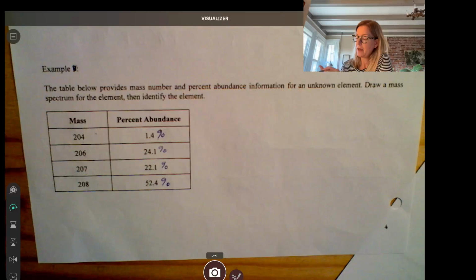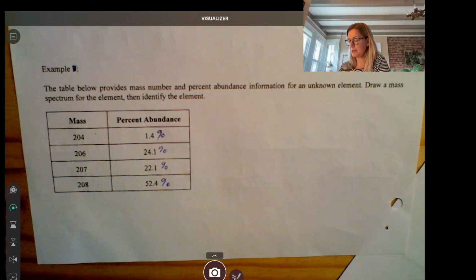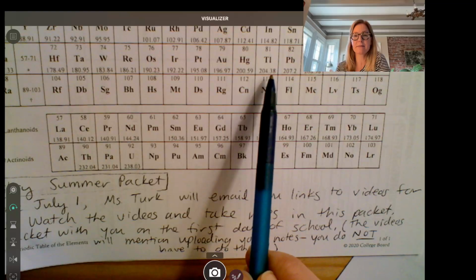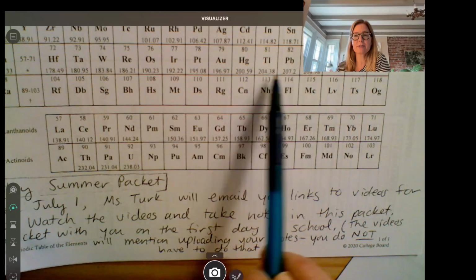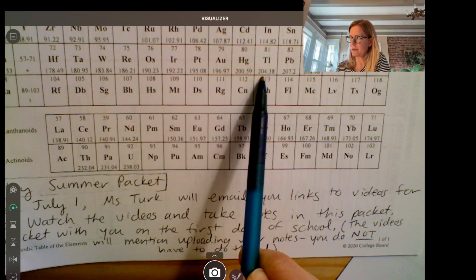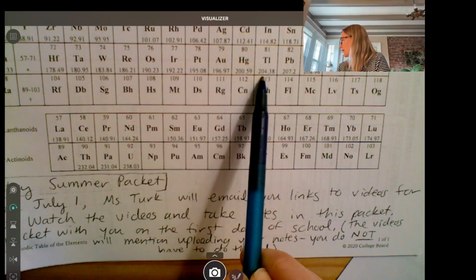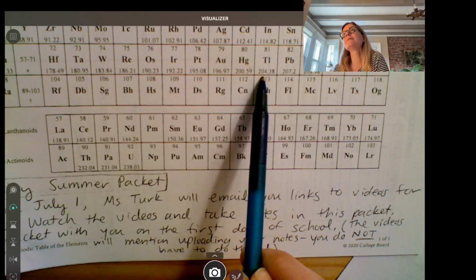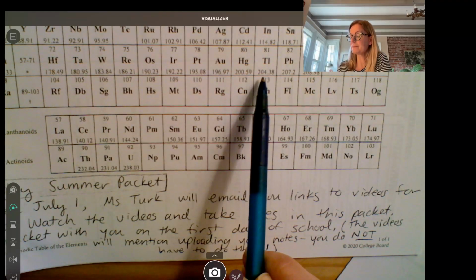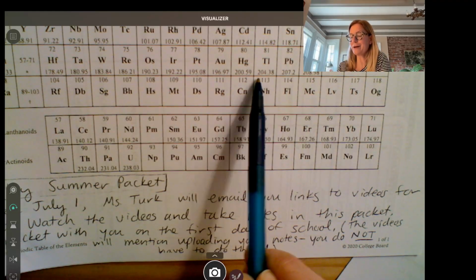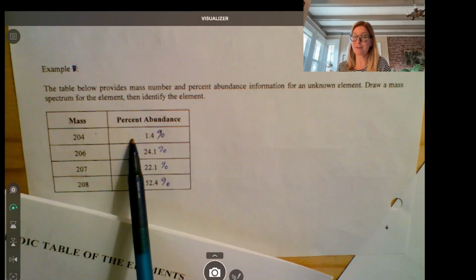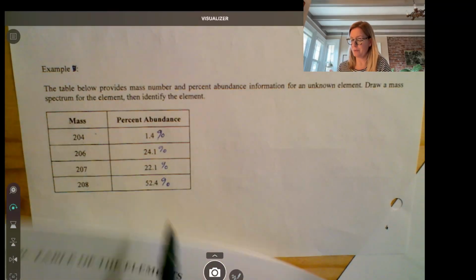So if we look at the periodic table at the average atomic masses, we can see there's 2 elements in that range. TL, I think that's tellurium. I don't even know what element that is. TL. Oh, thallium. This is 204.38. That wouldn't make any sense, okay? Because the isotope with the mass of 204 is very rare. It should be closer to 208.